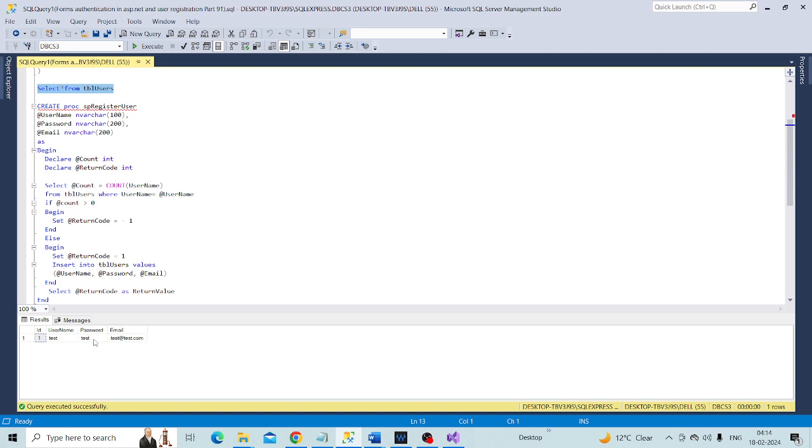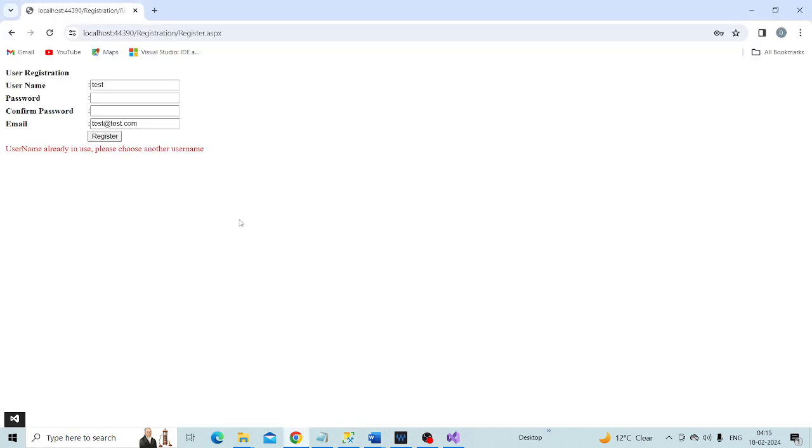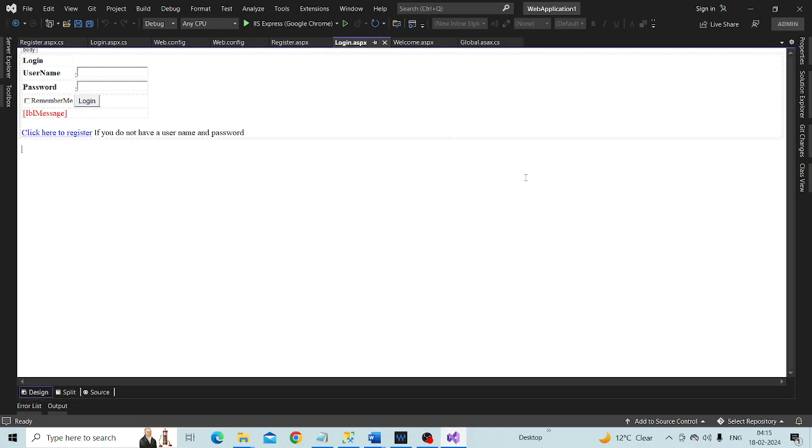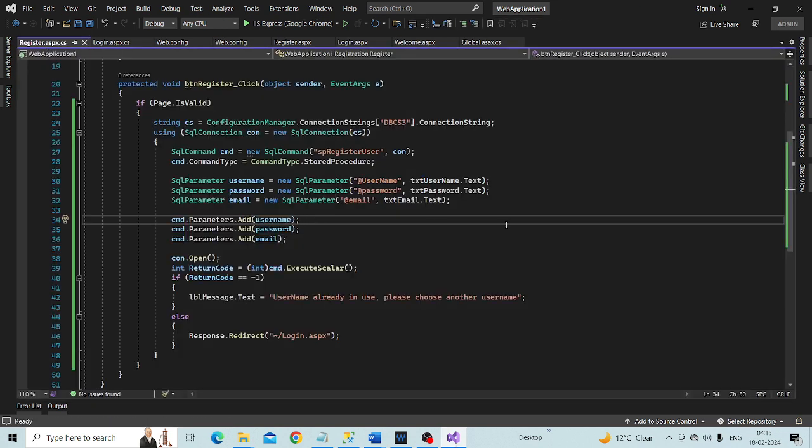So how do we encrypt them? To encrypt, it is very easy. Within the register page, .NET Framework has provided a method called HashPasswordForStoringInConfigFile.